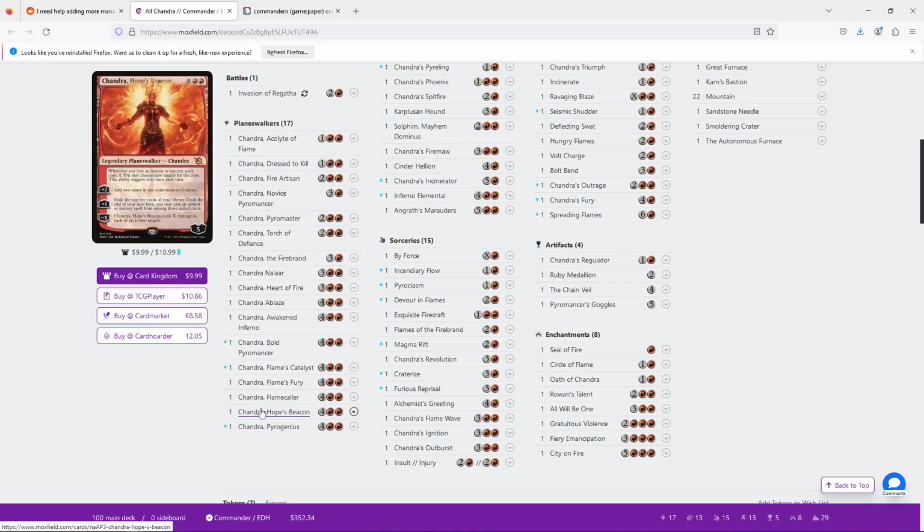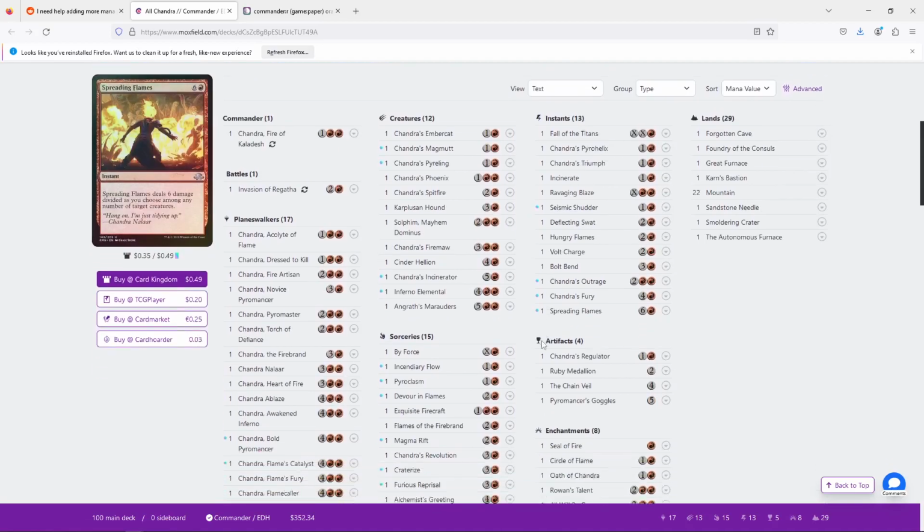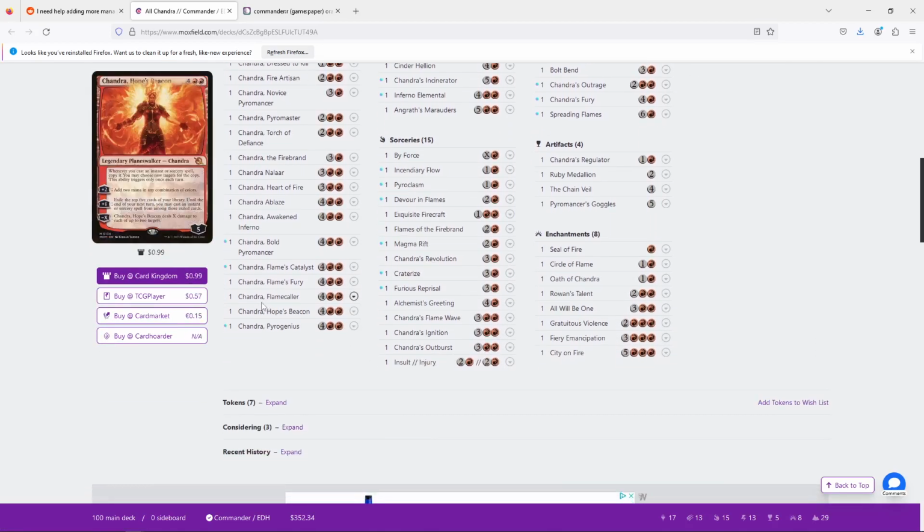Chandra, Hope's Beacon is a more modern Chandra. It is very, very strong. As long as you have instants and sorceries that are strong, which you definitely do, so you're doing well there.